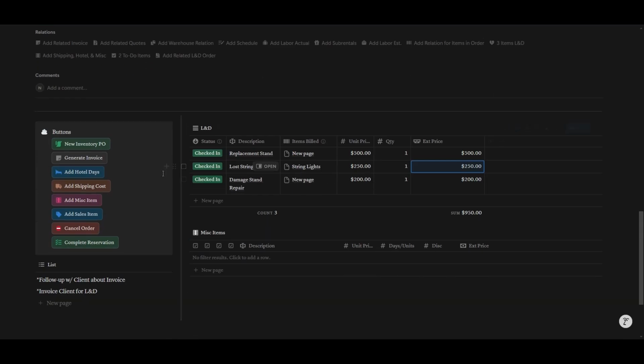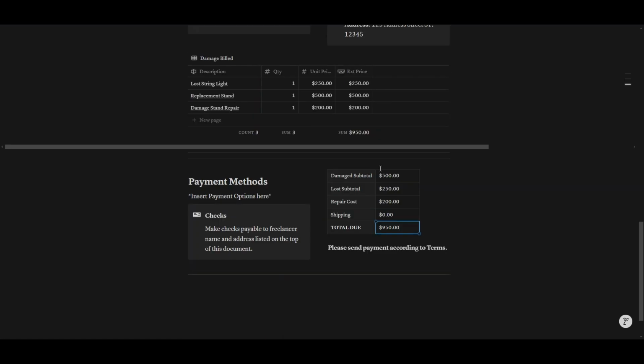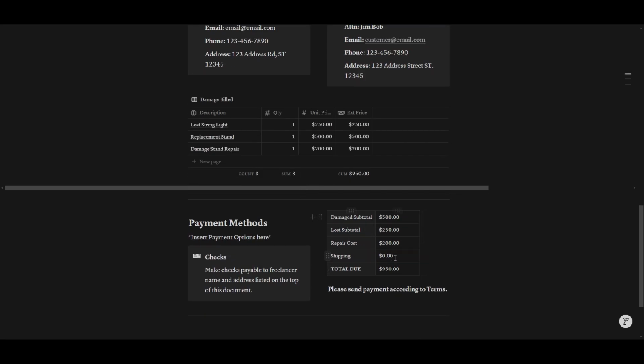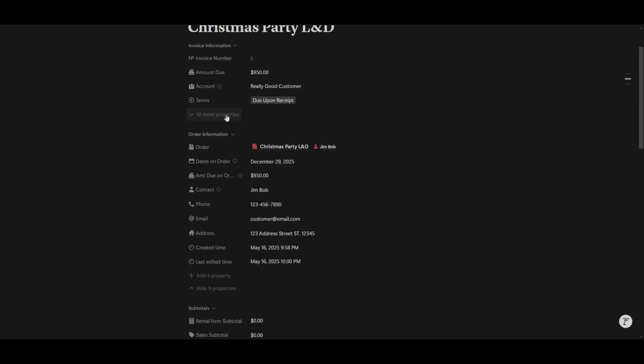Now on to invoicing. Same process as before, you'll press the Generate Invoice button on the left side, and we'll make a new invoice, just like earlier. We're going to add the customer information and subtotals like last time, and delete the to-do list items. Now, everything's mostly the same, except you might notice this shipping subtotal. We didn't add shipping to this order since the shipping is baked into the unit price of all these items, but if we were to itemize the shipping, it would appear in the subtotals just like normal. So after filling in all the information like last time, we will click Mark as Sent, Export, and email off the PDF just like before. And just like that, we're done.